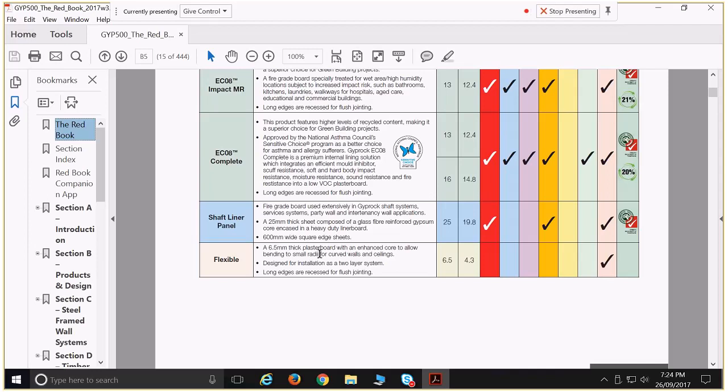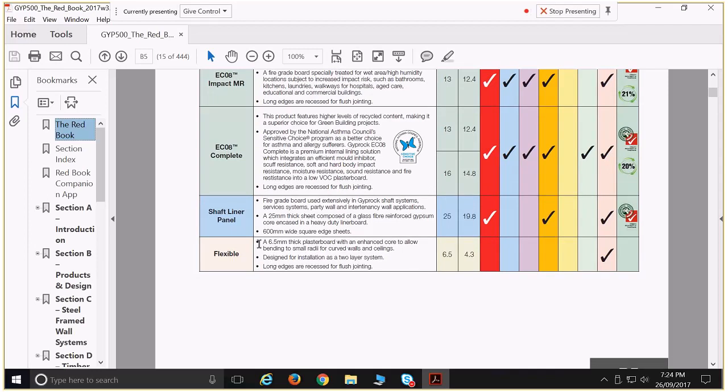But you want to know that as a designer. I have a friend who's specified this plasterboard for a curved ceiling. So you can do curved ceilings, curved walls, but you possibly have to phone up or look for the brochure specific to this plasterboard to get that radius.